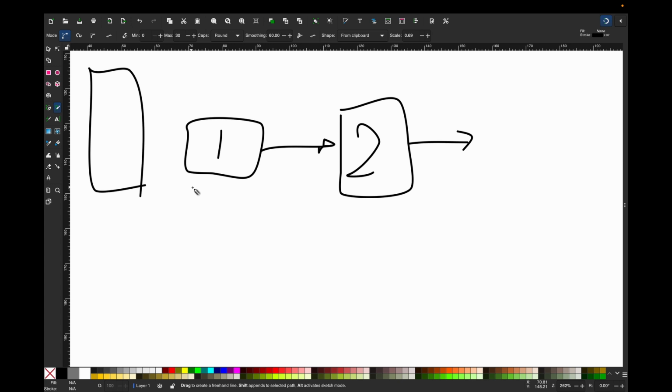So first we will create front, suppose F, and rear.